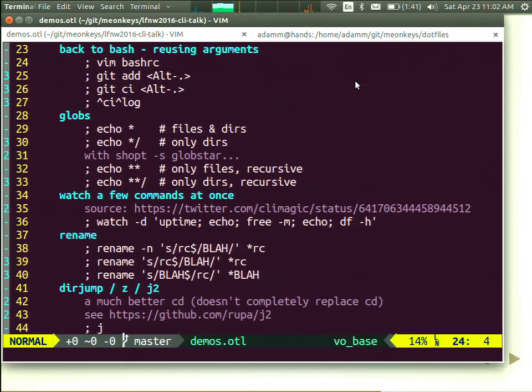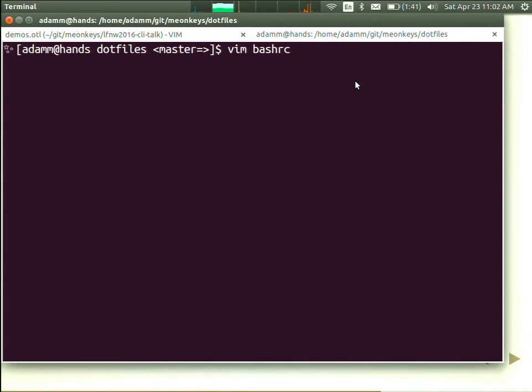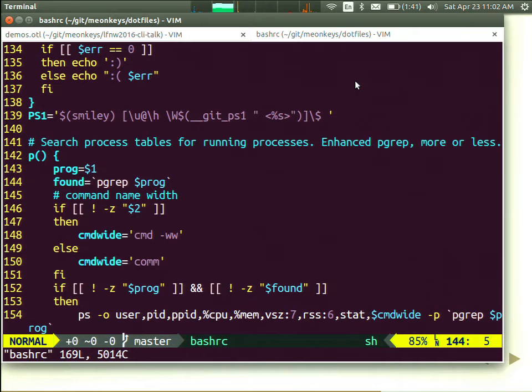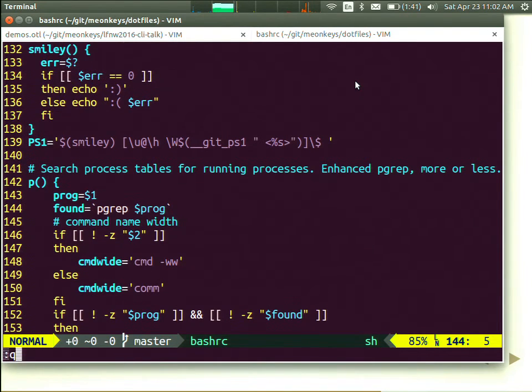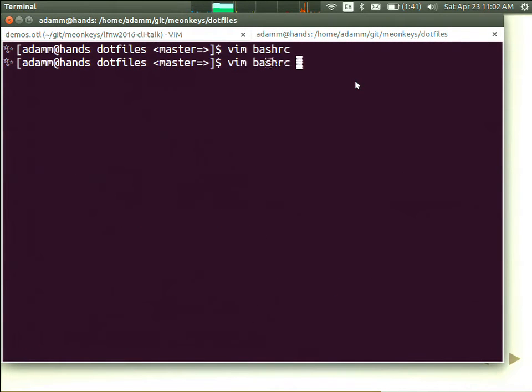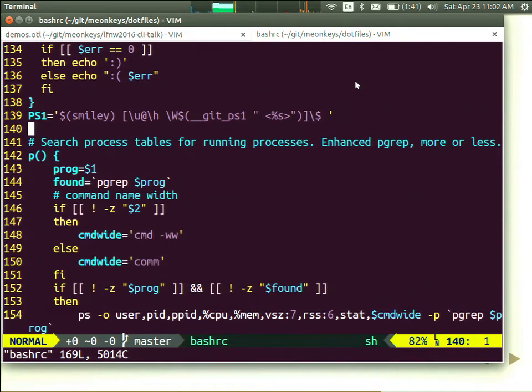So let's just show you. So vim bashrc. I'm going to edit my bashrc. If my enter key stops working, I'm really screwed. But so far, not the case. So I'm doing some stuff, and then I quit. I'm back in the command line. Okay, so I made some changes. Let's go ahead and walk through this.